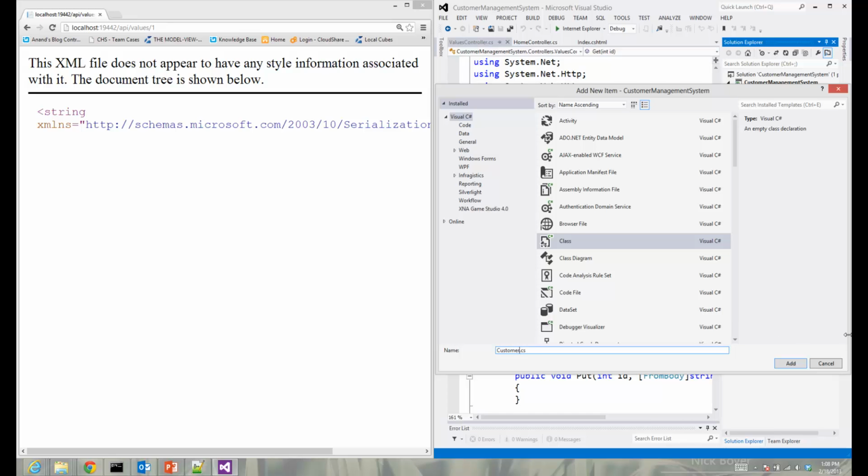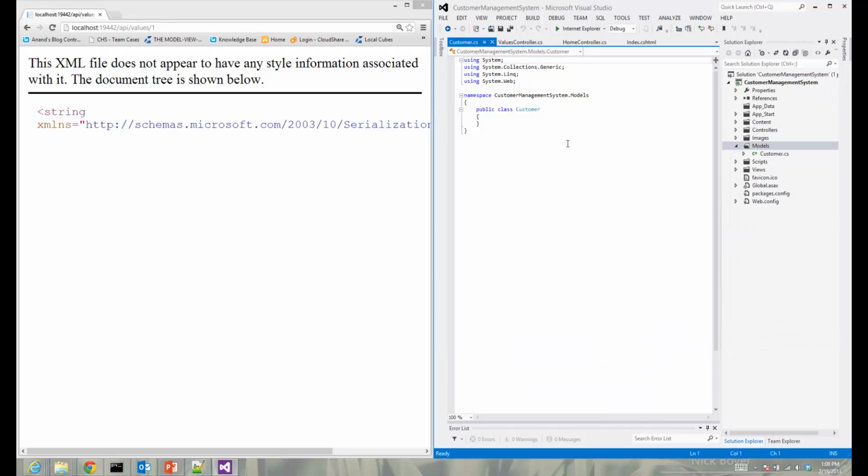Here we go. And let's give this some fields. We'll do the same thing that we did in the SPA, the same thing that we did in JavaScript. We could actually cut and paste the code and massage it a little bit, but let's just write that out. So we'll do ID first, make it an int, and let's make a getter and setter.